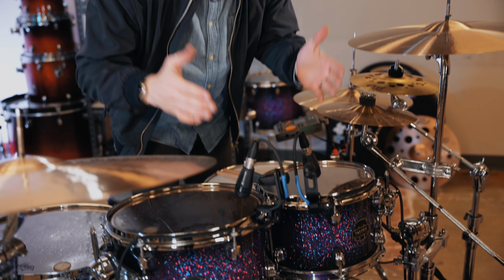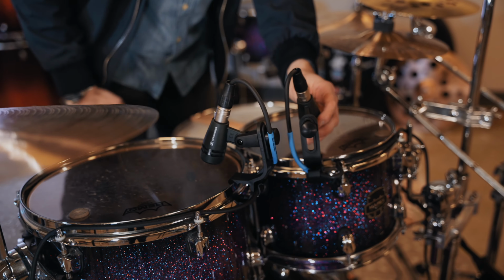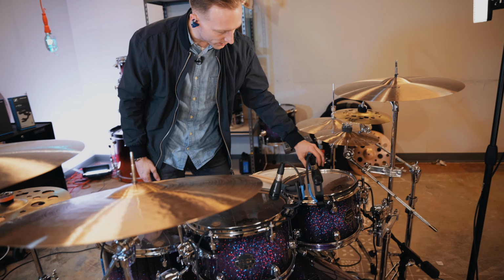So that's the fill. Hope you enjoyed that. Let's talk about these microphones. So on toms, as I already talked about, I've got the E604s. I love these guys. They are durable. They sound good. You can literally smack them all day, every day, and they're gonna hold up to all of that abuse. The E609 I've got on snare.